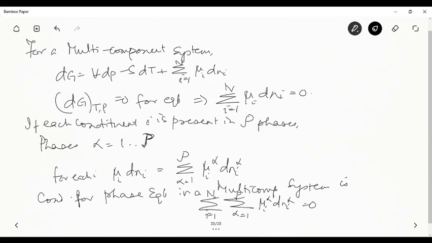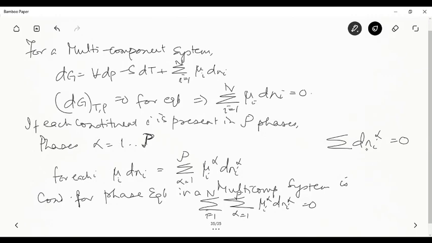When the composition is not changing, then the summation of dNi alpha actually has to be equal to 0. Because if there is no chemical reaction happening, then the number of moles of any species, when a system is completely closed, would not be changing. So there is no spontaneous change that is happening. So the system is in equilibrium.